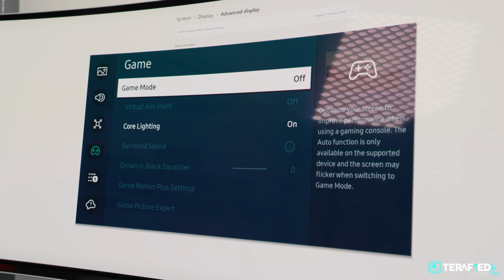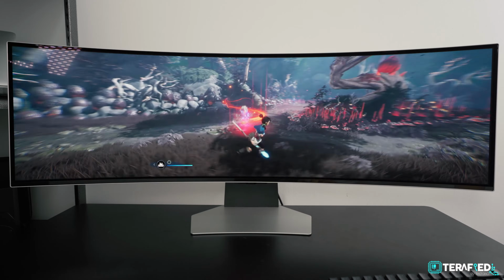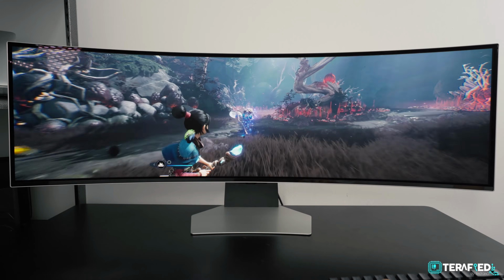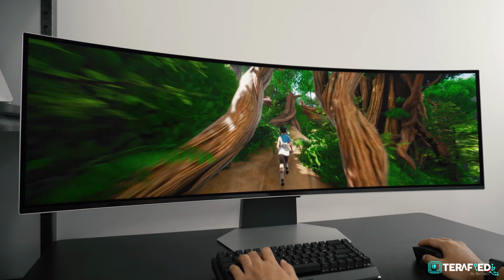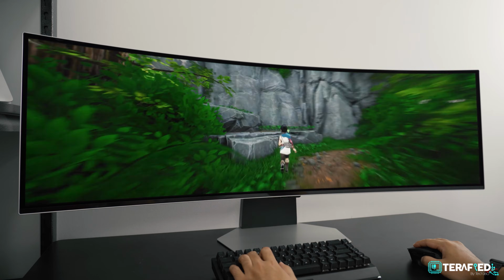Now we do want to also touch on one other peculiar restriction that Samsung has with the G9 OLED, and that's game mode. 240Hz is only accessible when game mode is enabled. Should game mode be toggled off and any other picture profile to be used, the max refresh rate is capped at 120Hz. So you might be thinking, well, just use game mode all the way then. That's a possible option, but we would actually recommend you using game mode only when you're playing games.